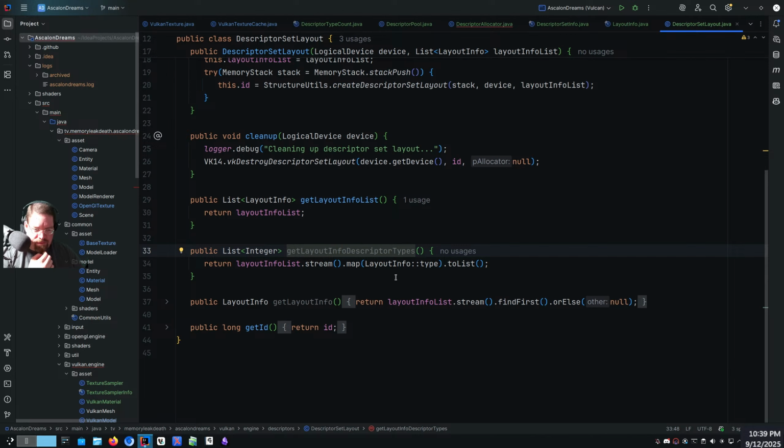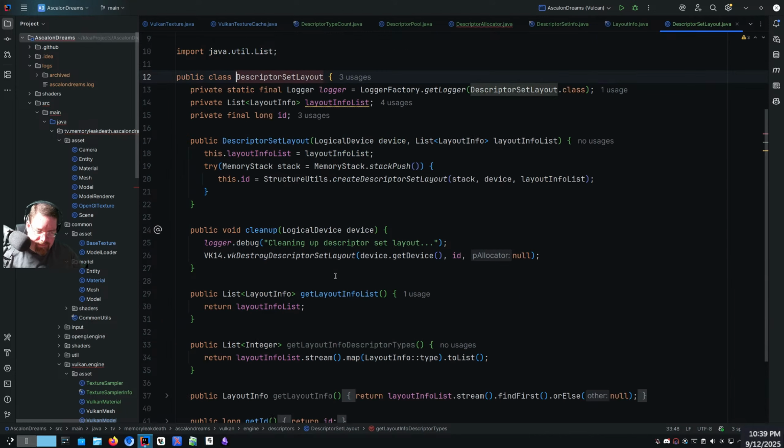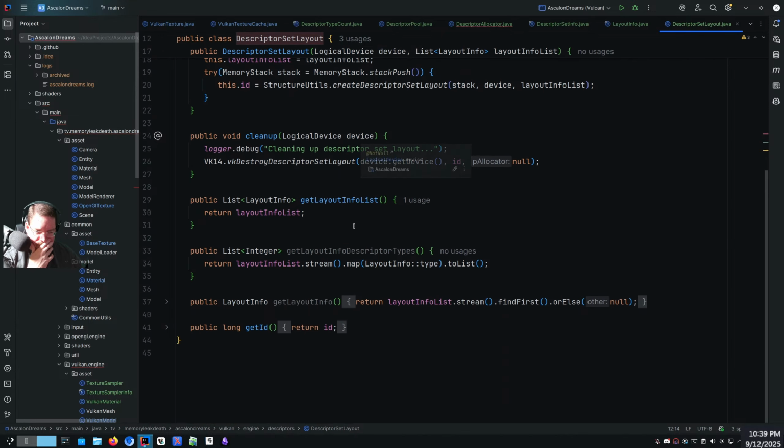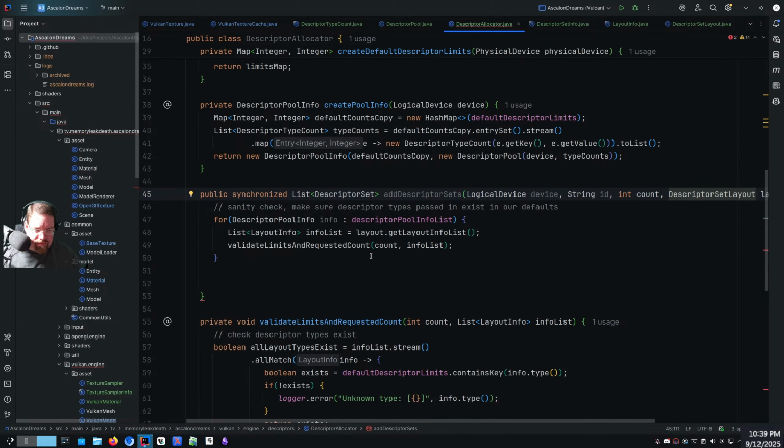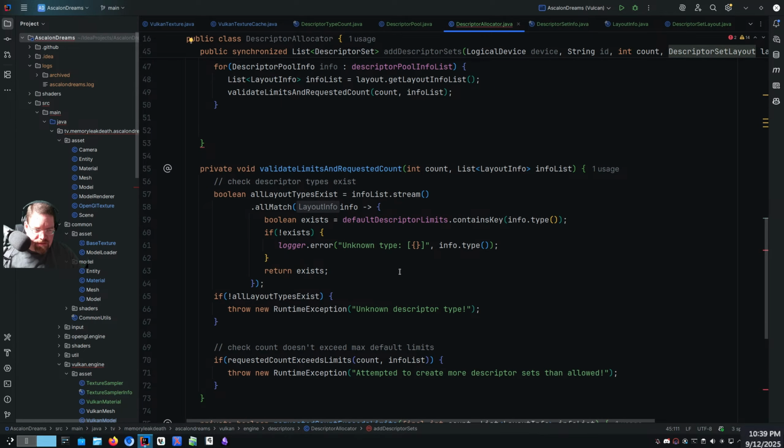Get layout info, descriptor types. So wait a minute. I have another idea. Validate.